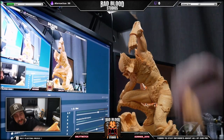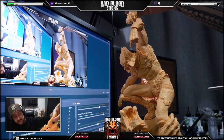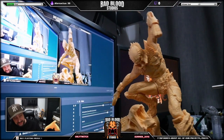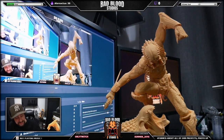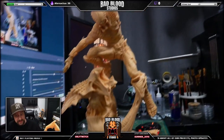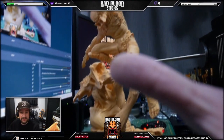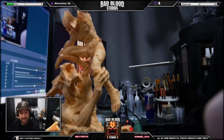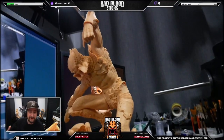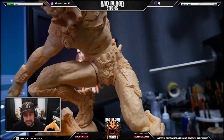And on top of that, there's this weapon, and then the dreadlocks, obviously, also giving this idea of movement. And yeah, look at that. That is freaking amazing. And super detailed.